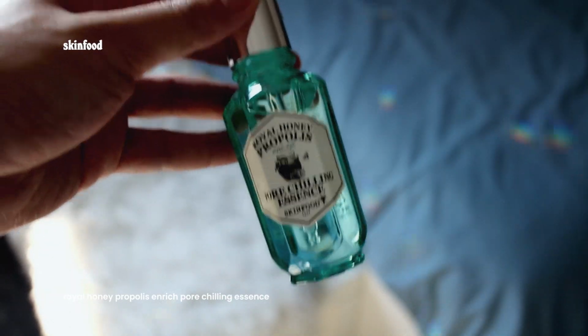So like I said, there is propolis extract, honey extract, royal jelly extract. These are amazing ingredients to nourish your skin. Also great antioxidants and anti-inflammatory. Apple fruit extract, and I believe that's the key ingredient in here that really takes care of your pores. It also contains witch hazel extract, which I know a lot of us don't like, including myself. But because this is an essence, I doubt that the witch hazel is too stripping.